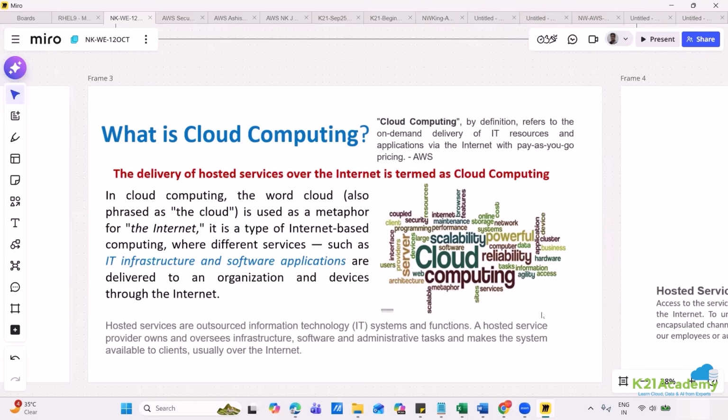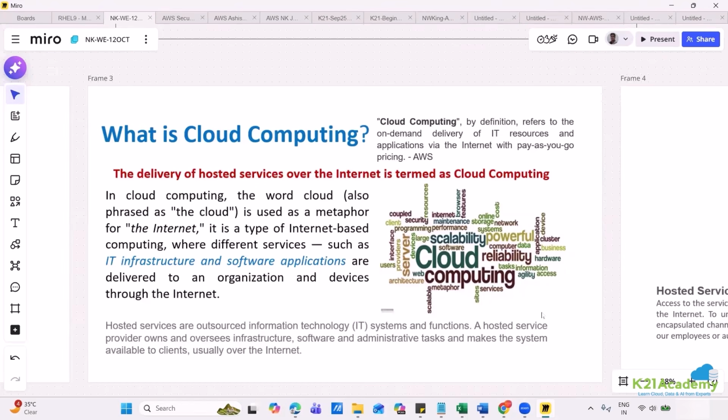All these come under hosted services. It means you can access these services of AWS over the internet, through your internet browser or any other application interface.